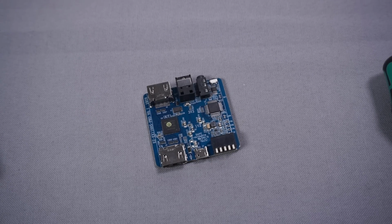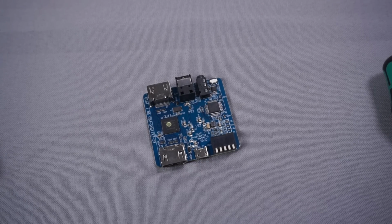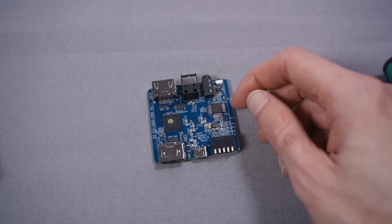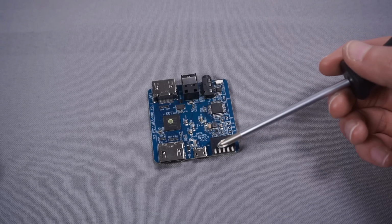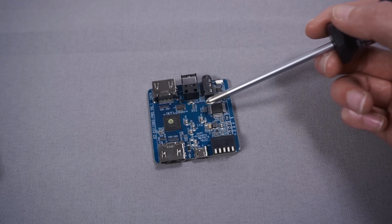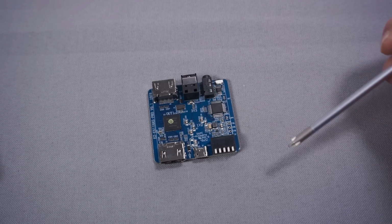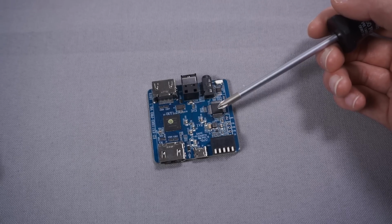GD32E103. That's one of the microcontrollers out of their GD32 line. And it's based on an ARM Cortex-M4F, up to 120 MHz. Nothing particularly fancy, it doesn't really matter about the full specs. You can look it up with that number though. And what this seems to be doing is just controlling everything. This doesn't do any video processing. This just controls this chip here. So it'll be handling the input from these DIP switches here. It'll also take firmware over this here. It might be able to read data off of this chip, I'm not sure. I suppose it might be able to if it can copy the EDID. That's just a little control chip, so it's not really doing anything processing-wise.